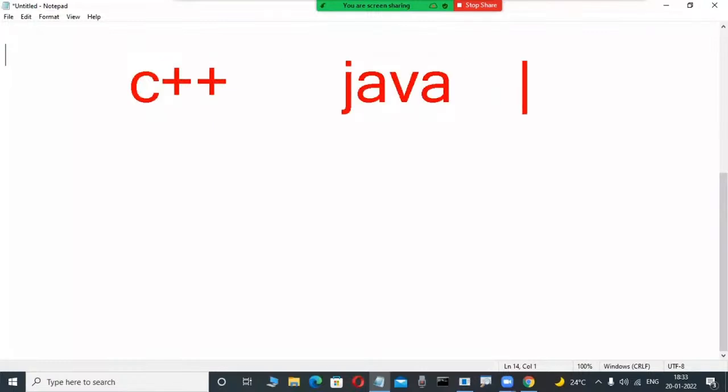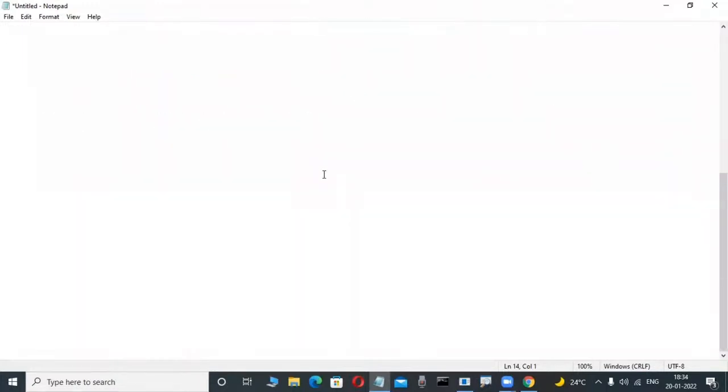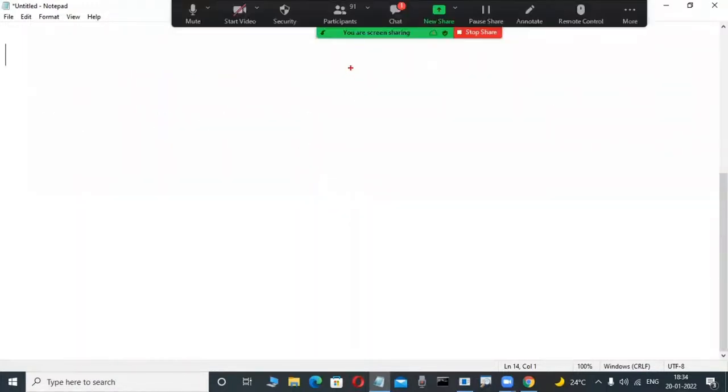What are the object-oriented languages worldwide? C++ is an object-oriented language. Java is a popular object-oriented language. C# .NET is an object-oriented language. VC++ is an object-oriented language. So many object-oriented languages are there. Suppose I take two languages as an example. Through that, the same concepts are there, and through similar concepts we will observe whether all these SQLs are different or the same.